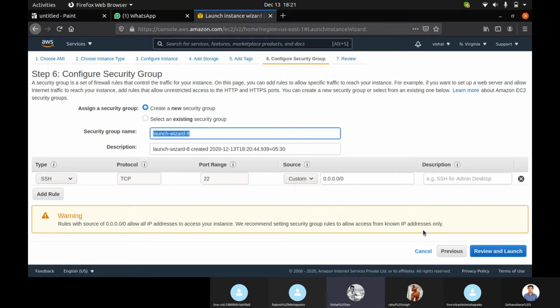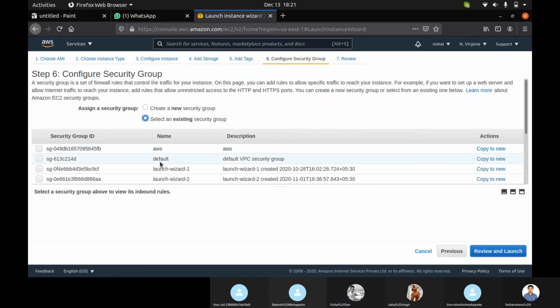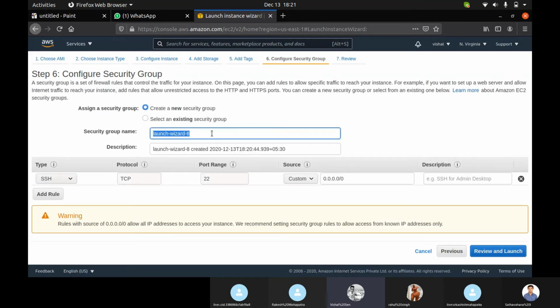Otherwise you have an already pre-created security group, so you can go with that. But actually today I want to create a new one. By default I will remove the name and write December underscore 2020. Suppose this is my new security group name.